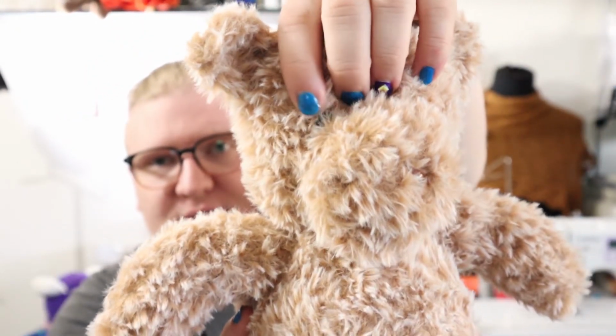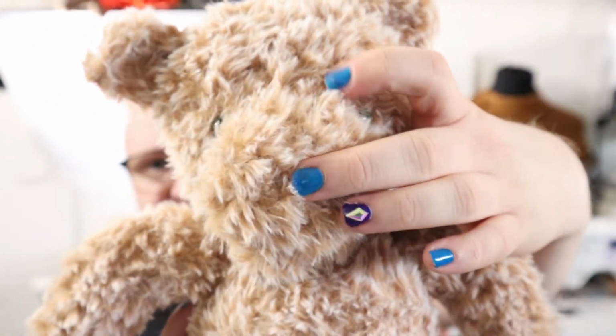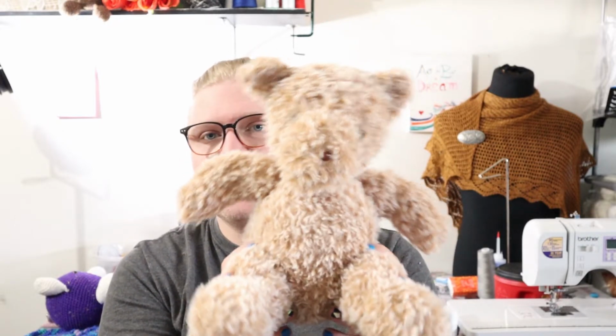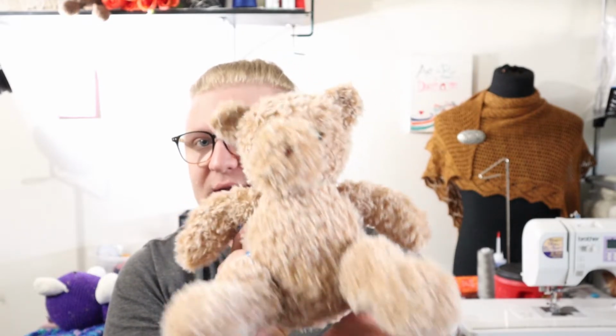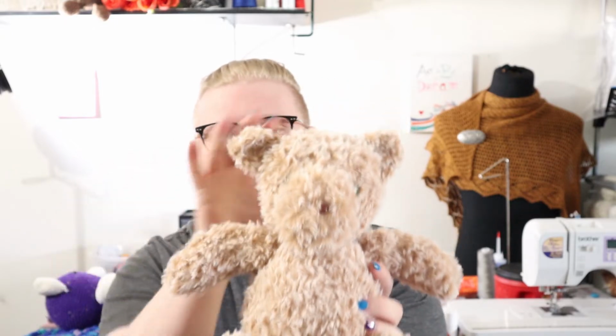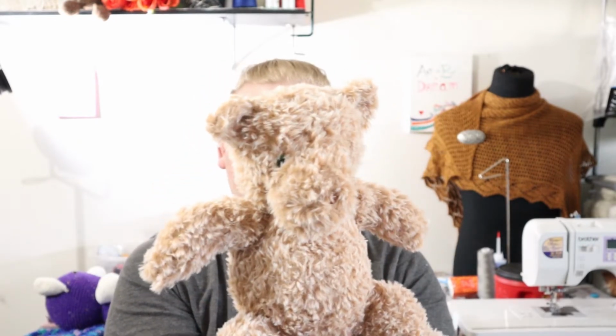He's got his green, well, the fur's in the way, but he's got his green safety eyes in there, cute little safety nose. It's not perfect, and I'm going to be honest, this was not an easy project. This yarn is very difficult to use. You cannot see the stitches. Part of this, I was guessing. I was hardcore guessing on how to do this. And when it tells you to seam it up, I was, again, guessing. When you sew these pieces on, again, a huge guess.